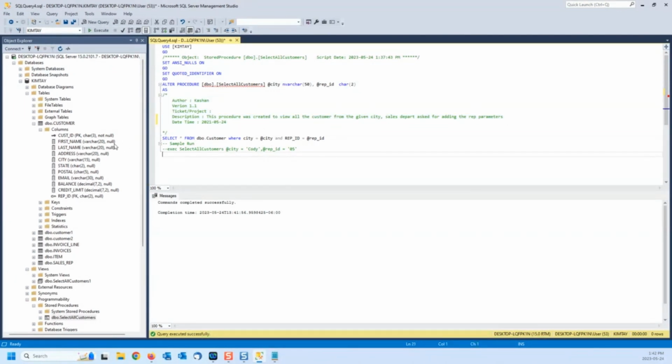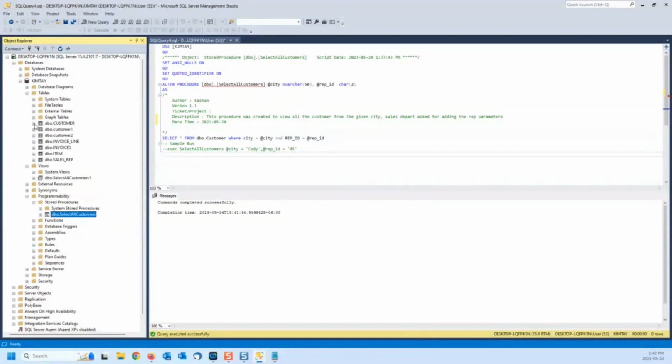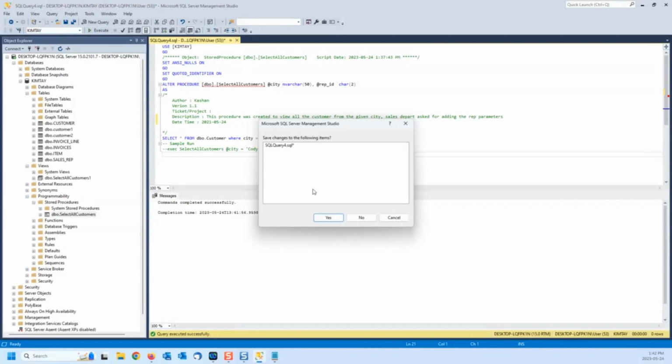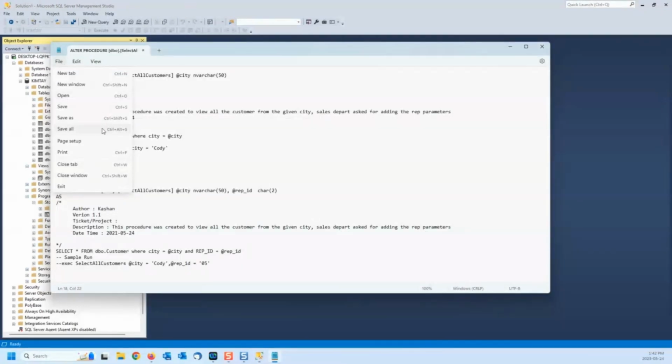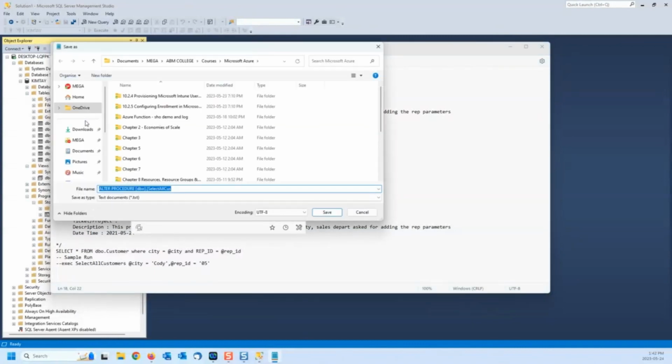All right, so having said that, I want you to create a procedure now, a simple procedure. I'm going to close this now. And it says that you want to save the SQL. It's up to you, it doesn't matter, because you are saving the copies of it anyways. And this is my work, so I always save a backup copy of everything. So I'll just say I worked on this select all customer procedure, and this is my copy, a developer's copy. So at least keep some copies for yourself.